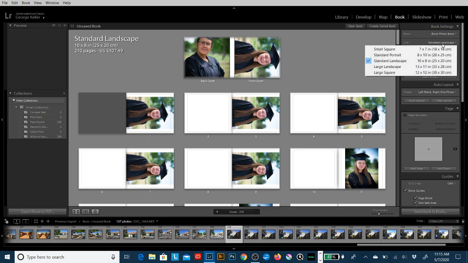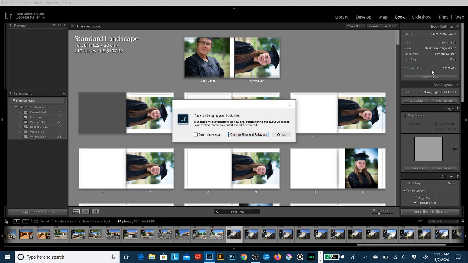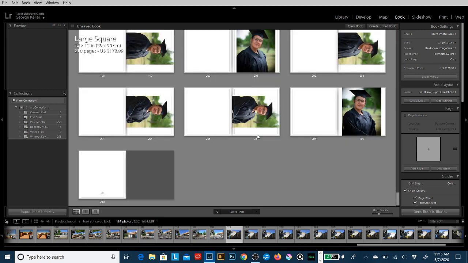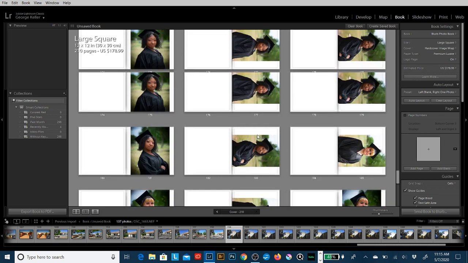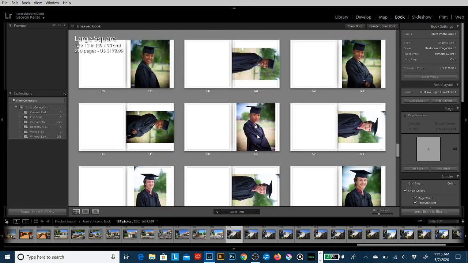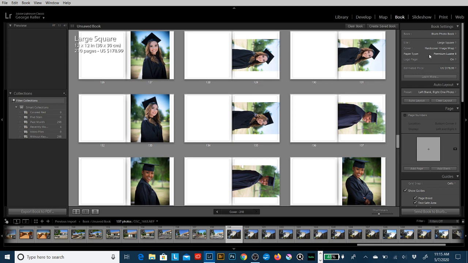Oh, okay, here, size. There we go. So this tells you the different sizes of books that you can order. And it shows you how the pictures are going to look on a page. Of course, you can rotate all the pictures and that kind of thing, correct those. You can add in type. You can select the type of dust jacket that you want, an image wrap around the outside or just a dust jacket. And the paper type, whatever you want. And a logo page if you have a logo for your business.